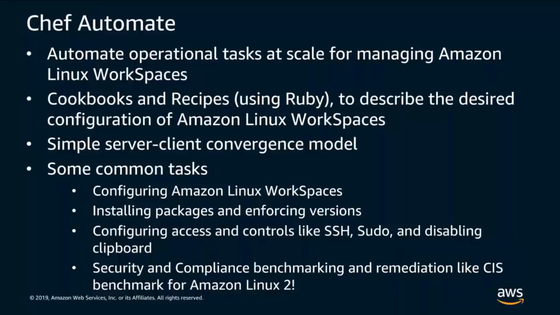Which brings us to the next point. What do we mean when we talk about infrastructure as code? You will hear that phrase being thrown around pretty broadly, that Chef Automate provides you the capability to run infrastructure as code. What that means is that Chef treats infrastructure resources as part of its code. And the code that it uses is based on the Ruby language, which is an object-oriented language. It uses artifacts called cookbooks and recipes to describe the desired state of the configuration. In our use case today, we are looking at Amazon Linux WorkSpaces as those resources that Chef Automate can manage.